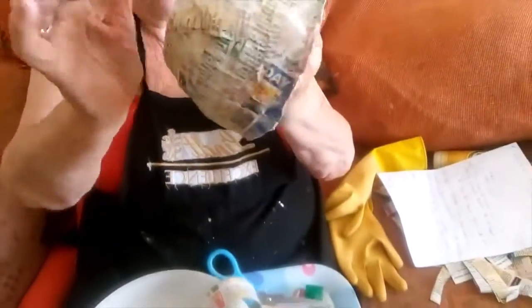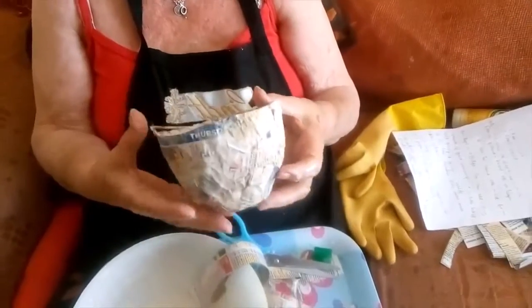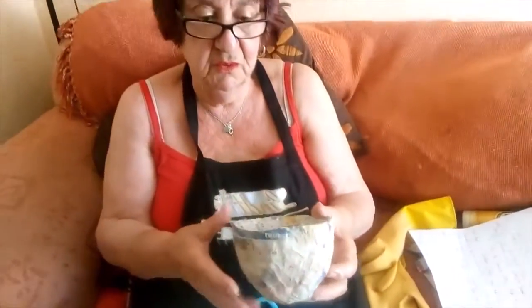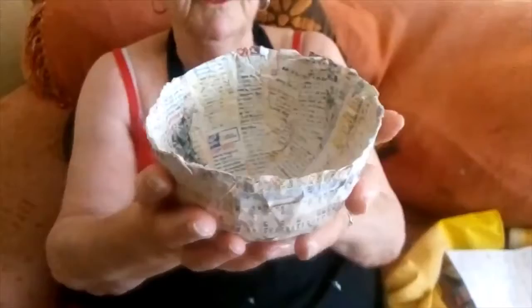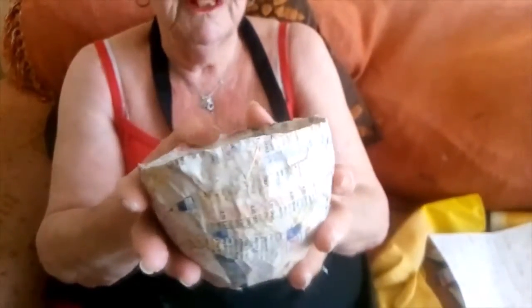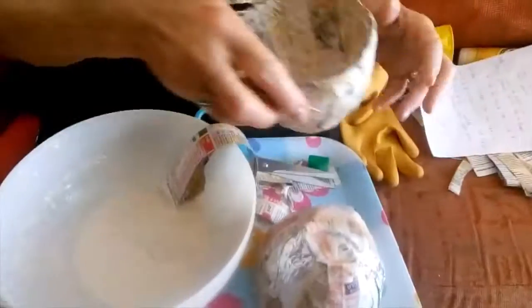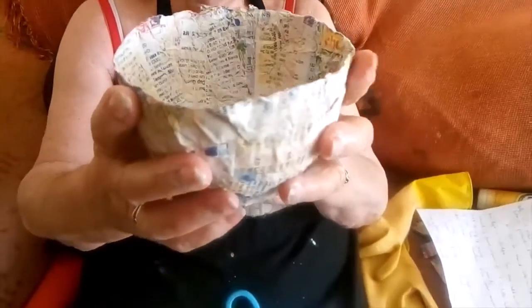When it's completely dry and solid, you can varnish the inside. I don't think you need proper varnish — some old nail varnish would do. Or you can paint the outside of your bowl. Actually, I quite like seeing some of the things printed in the TV paper. That's how you make a papier-mâché bowl! When it's completely dry, you can paint and decorate it, cover it with nail varnish, or decorate it with stickers, and you've got something to keep your little treasures in, or your sweets. I hope you have fun with that. Bye!